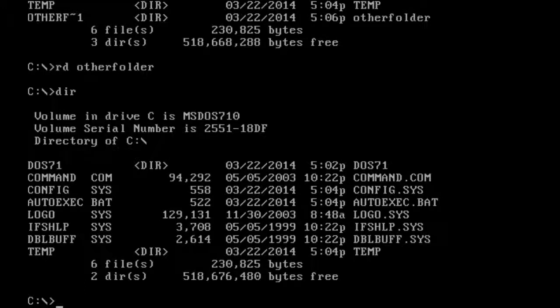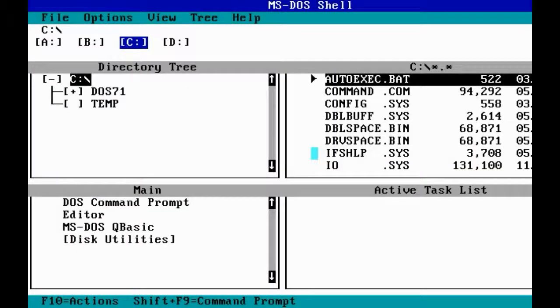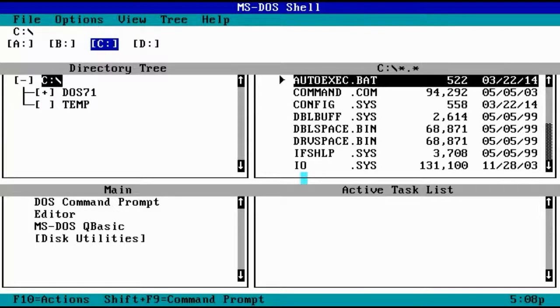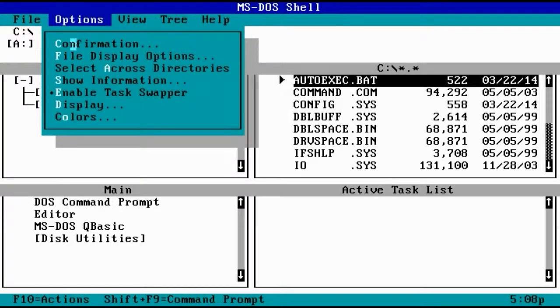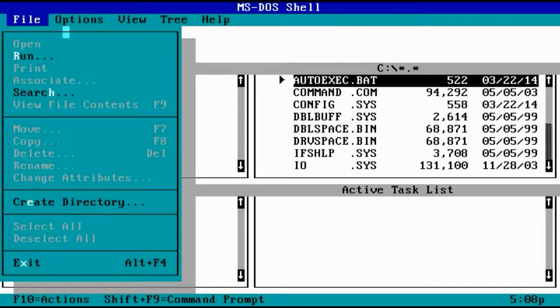What we're going to do is talk about the DOS shell as well. So to access DOS shell, I'm pretty sure you just type in DOS shell. Oh, and there we are. And I like this mouse. And that screen isn't really capturing it properly. I'll just try and fix this. Let's see, what do I think of this? It certainly looks like an old graphical interface, but okay, so I've got some options there.